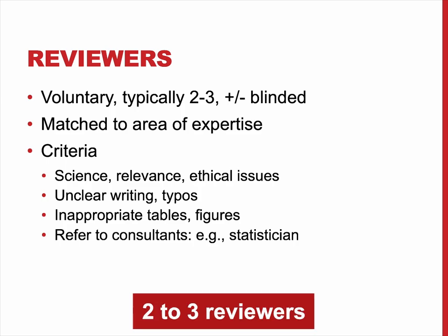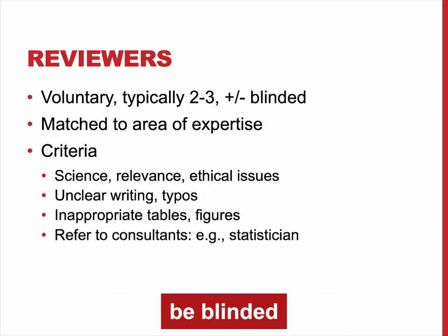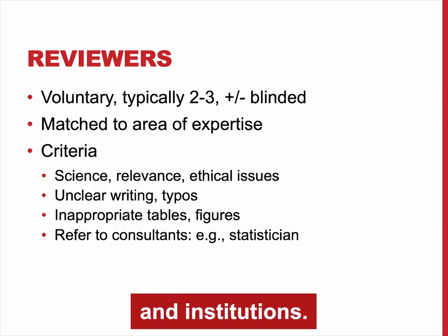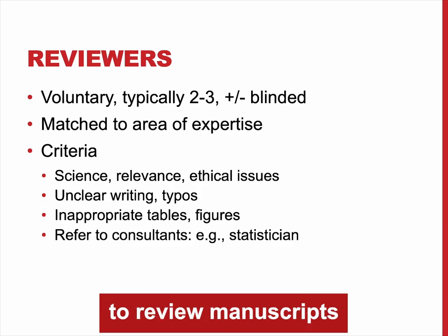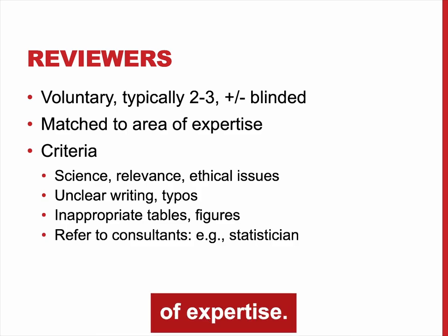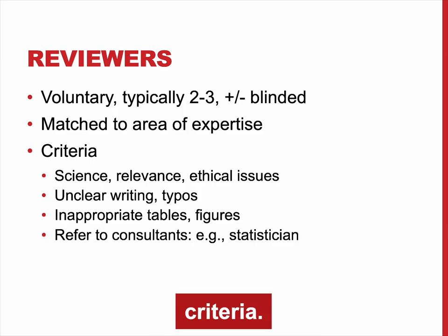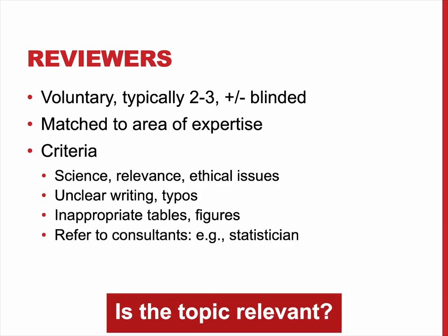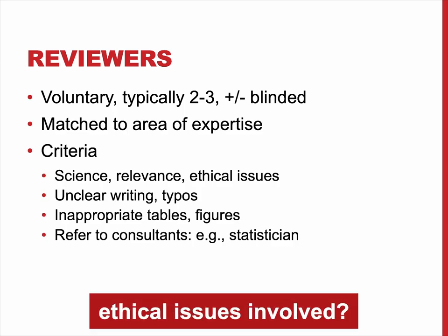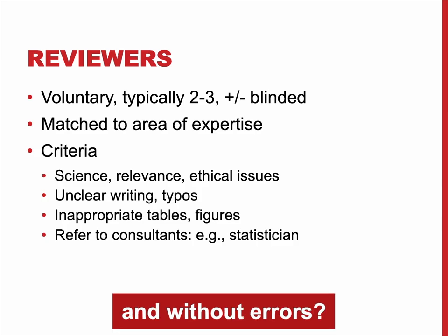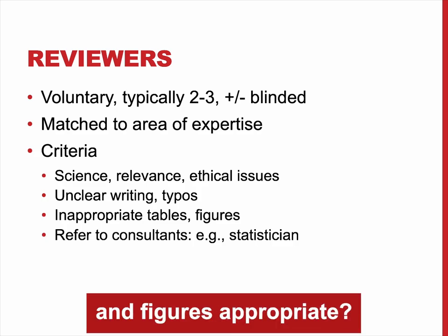There are typically 2 to 3 reviewers who may or may not be blinded to the authors and institutions. The reviewers are typically asked to review manuscripts in their area of expertise. They are asked to evaluate some version of the following criteria. Is the science sound? Is the topic relevant? Are there ethical issues involved? Is the writing clear and without errors? Are the tables and figures appropriate?